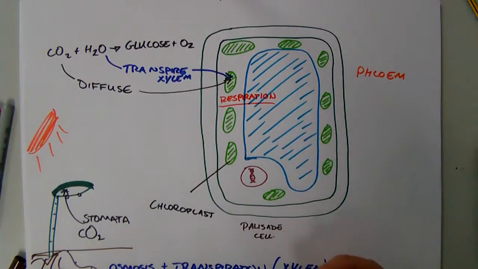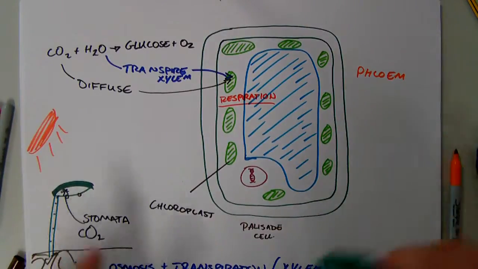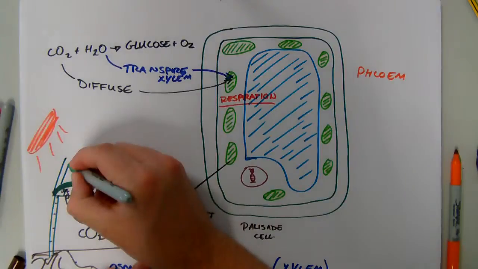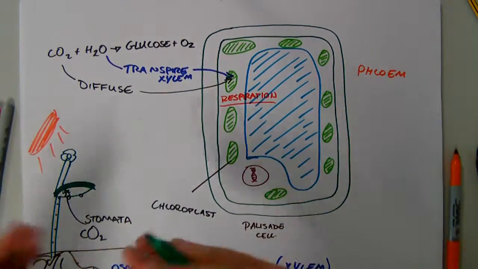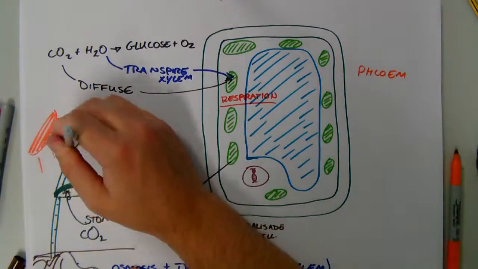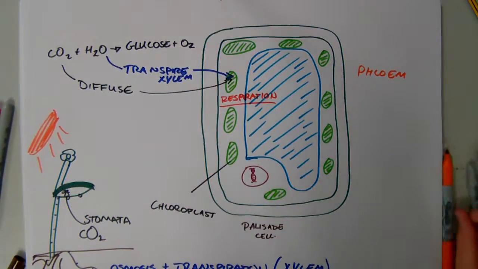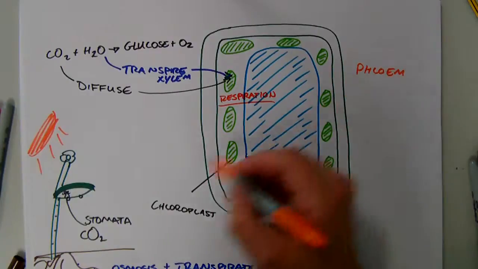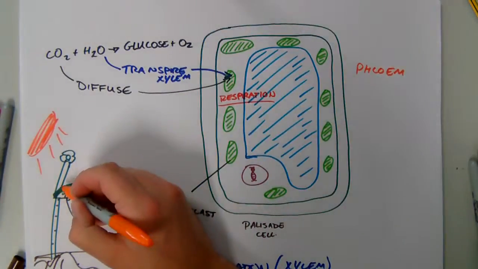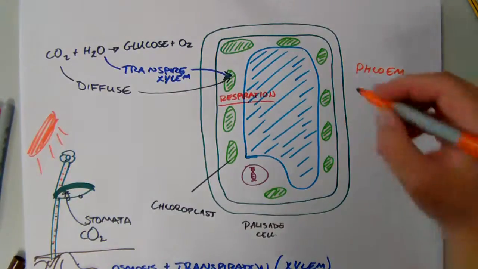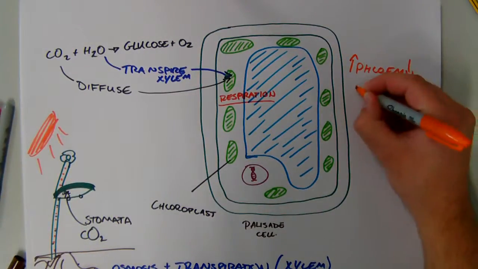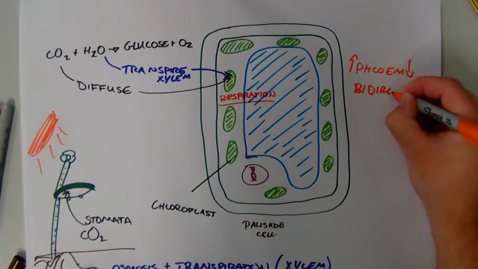Now phloem is a bit weird because plants aren't as simple as this. Some plants, you know, they can have structures like flowers on the top or other things like that. They also need to get food into them. So my flowing vessels don't just go up from the roots to the leaves. My flowing vessels go down to the roots and also up to the leaves. So my flowing vessels are what we call bidirectional. They go in two directions.